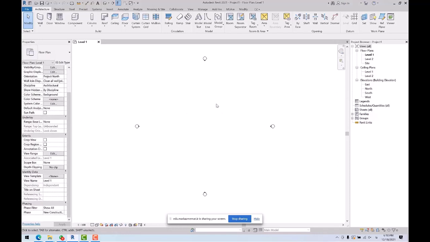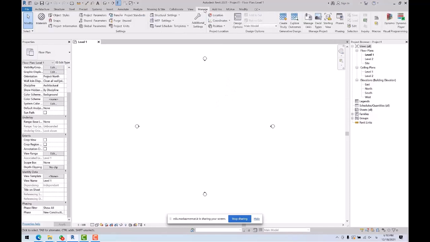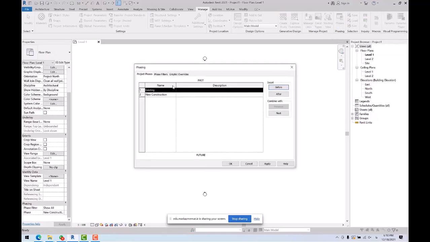And it is also used in the renovation process, for renovating a building and then reconstructing it, and also for the elements or the geometries which are going to be constructed from scratch. And you can find the settings dialog in the Manage tab, then in Phases, as you can see.